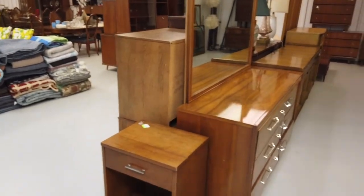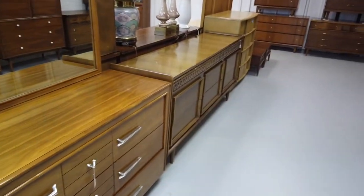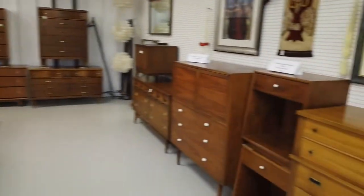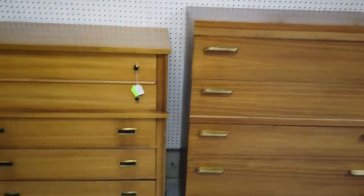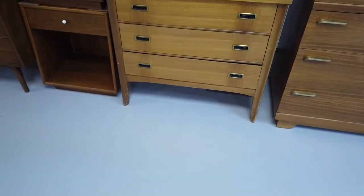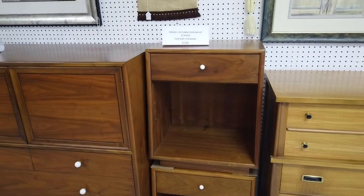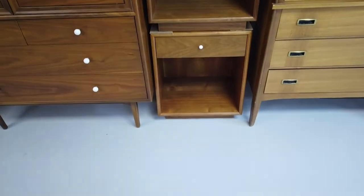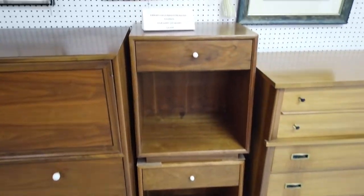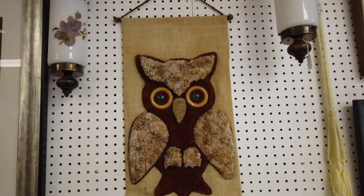And here is the mid-century modern furniture — it's so well done. It's taken me a while to really kind of get back into liking the mid-century modern furniture, but isn't this piece just classic? These are Drexel Declaration nightstands from Kip Stewart — $1,200, but they are amazing. I like this owl wall hanging, he's really cool, he's $45. I think he's neat.